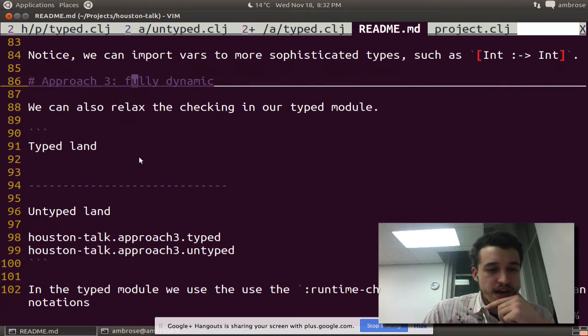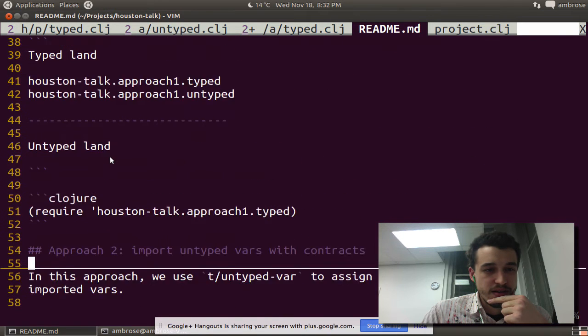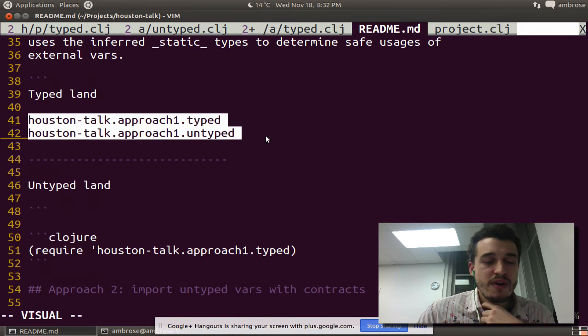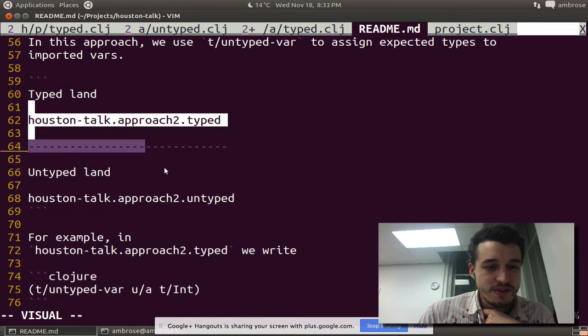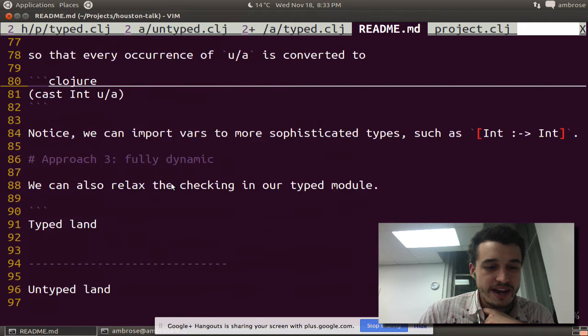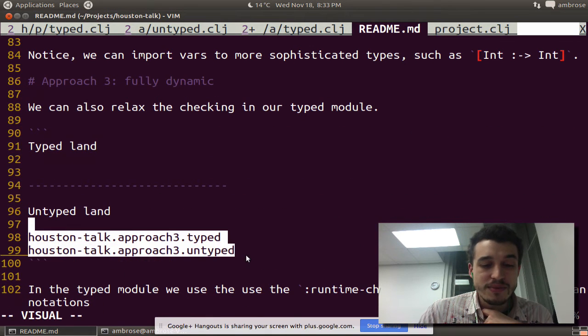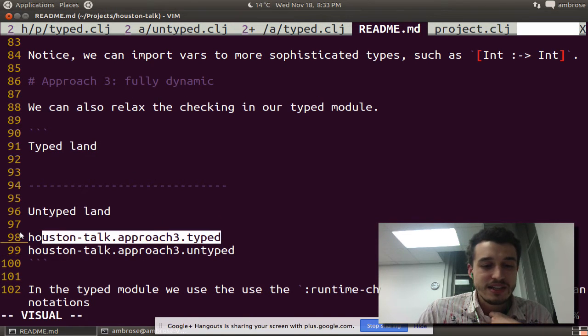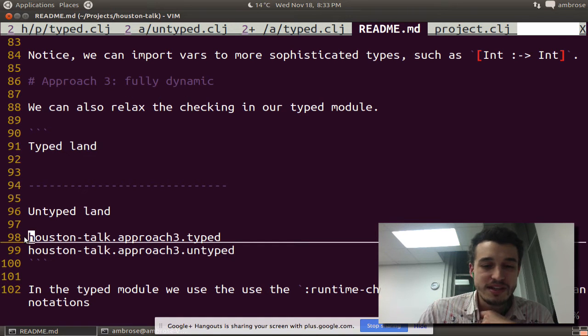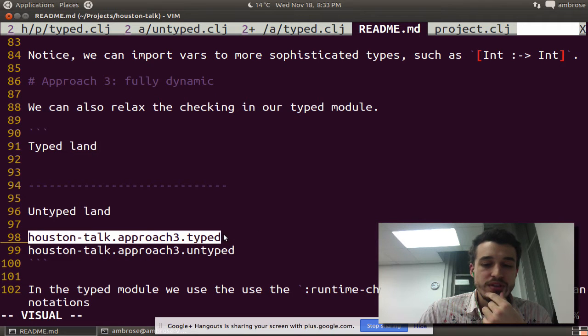So we had previously, if I go back, we had the situation where we made both the things typed. We made one thing typed and one thing untyped. So the other natural combination is that both things are untyped. So, well, what's the point of moving from typed to untyped? What about all that work that we did for annotating this namespace? Well, what this approach does is that it throws out static checking, but replaces it with fully dynamic checking.